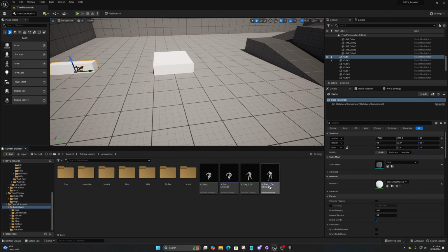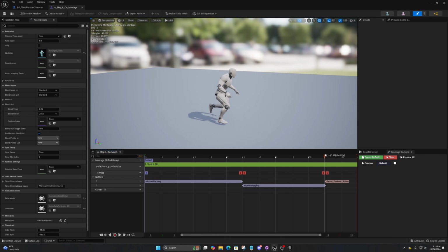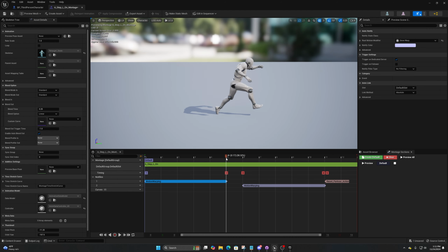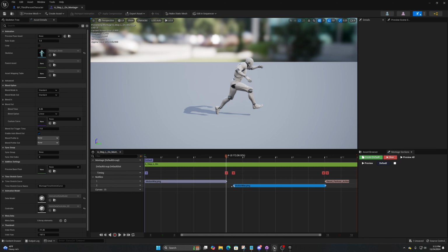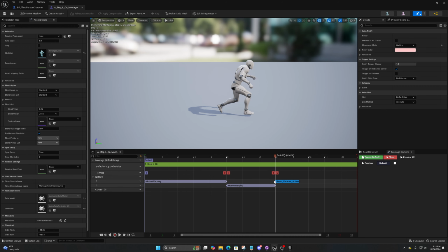So for these types of actions here, for the step on, for example, if we open this up here, you can see that I've kind of made it so that way it stops later in the montage here. Sometimes if you ever get this type of situation, what you can actually want to do is go back to kind of what we had before. So I'm going to pull this back to right about when he kind of just gets almost to his landing position. And then I'm going to look at where he gets to a land. So right about there. I'm going to pull this way back here like this, line up the reset, and then we're going to go into the blend out time and set this to 0.1.